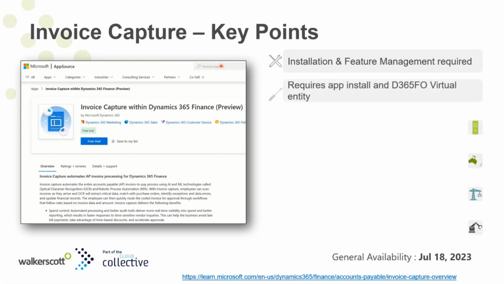It does also require virtual entities. So as part of that install process, we recommend that you have the virtual entities configured. Now, I mentioned earlier that there are different ways of configuring invoice capture. Channels are where we can configure the solution to pick up from either your SharePoint site, they can be stored in OneDrive, but more commonly you would typically set up an inbox in Outlook where suppliers would send their invoices and the invoice capture solution will automatically pick up those invoices from the Outlook connection.